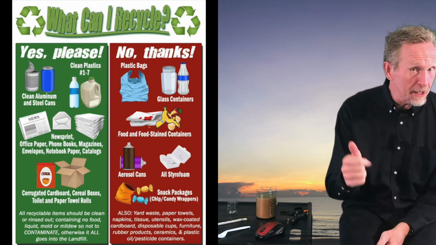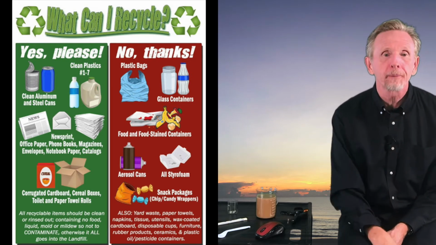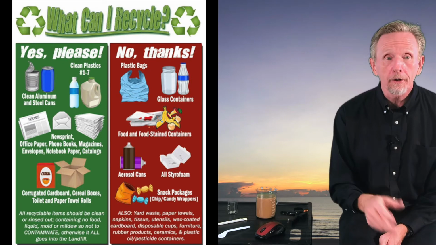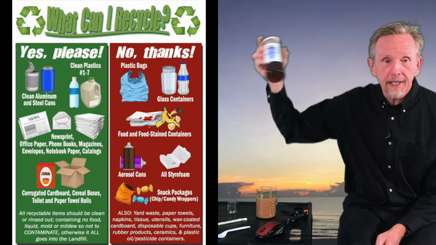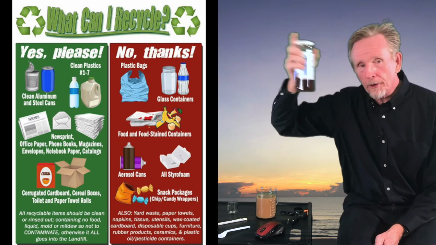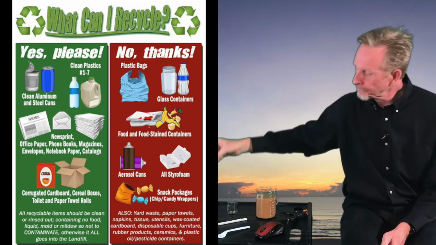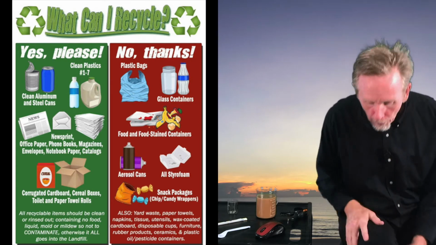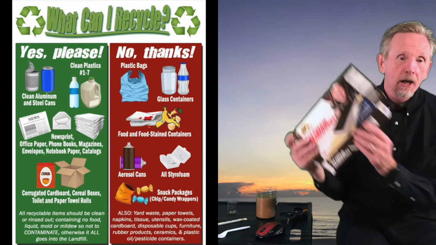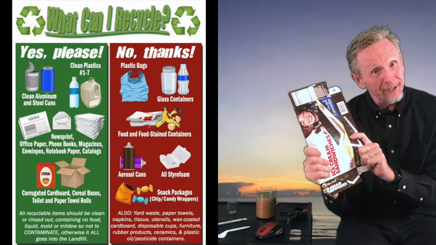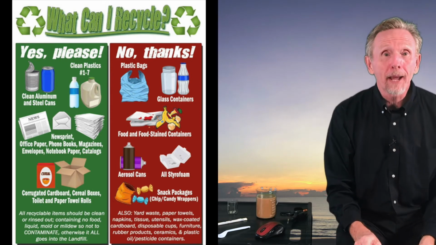You need to empty them and rinse them out before dumping them in the bin. But bottles, jugs, containers, any kind of bottles, the glass, metals, cans, and cardboard cartons, flatten them, break them down, and any kind of paper. Just paper, don't crumple it, leave it nice and flat, drop it in the bin. These are all recyclable.